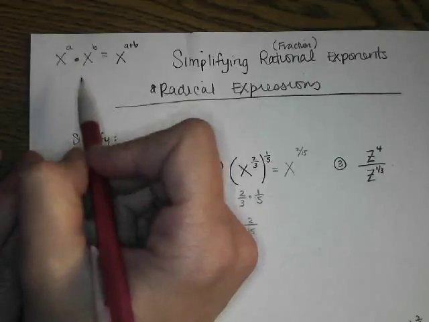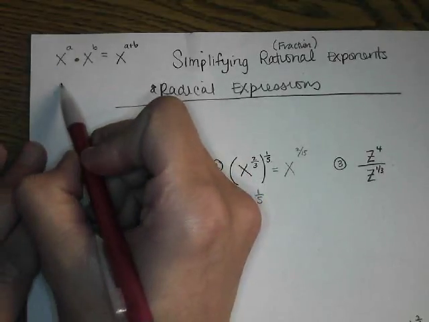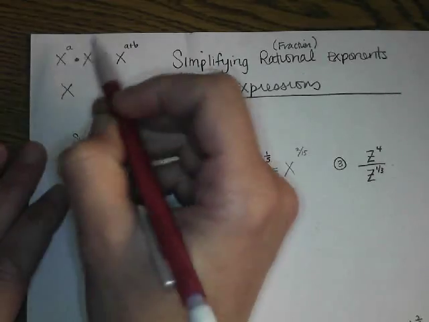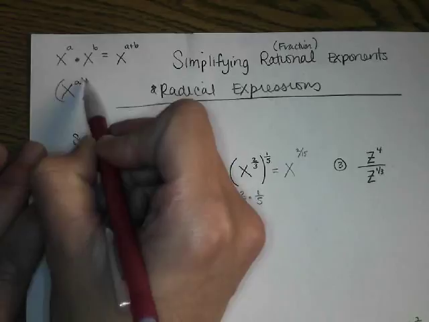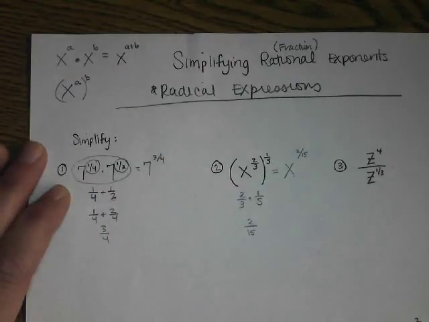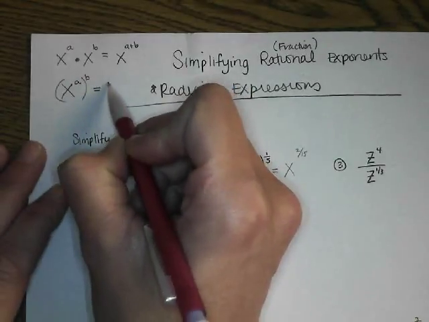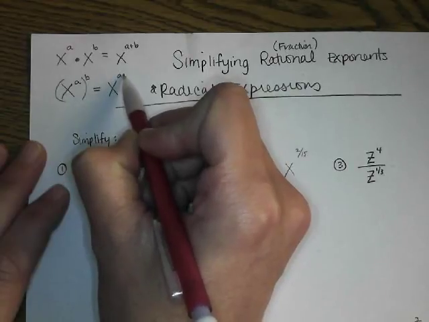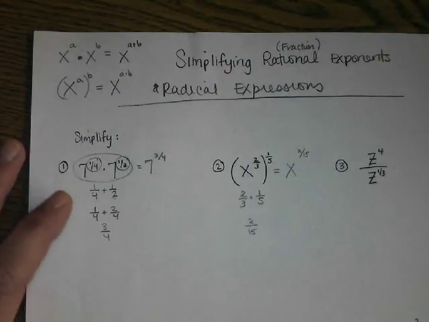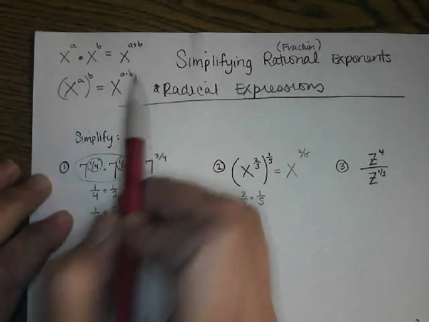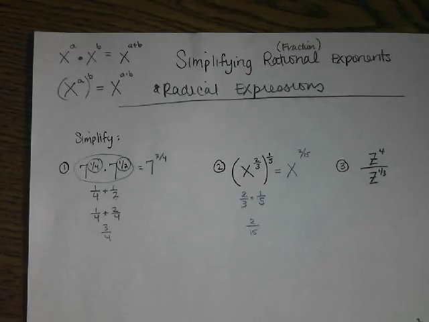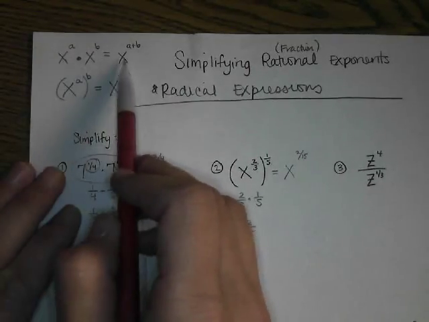Okay? So in symbolic form, that second most critical rule is that if you have a base raised to an a power, and then you also take that whole thing and raise it to the b power, that is the same as x to the a times b power. So you can get rid of those parentheses. Okay? Because parentheses should not be in your final answer, nor should common bases.